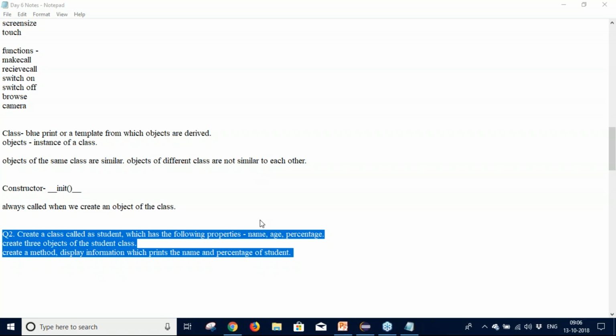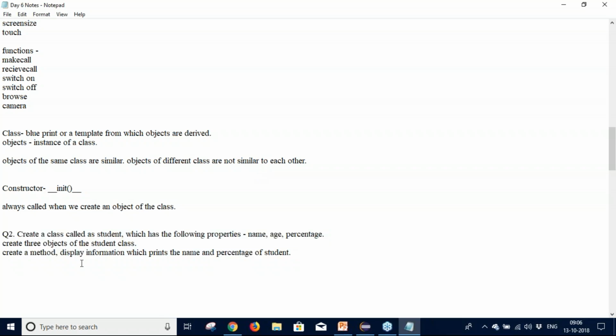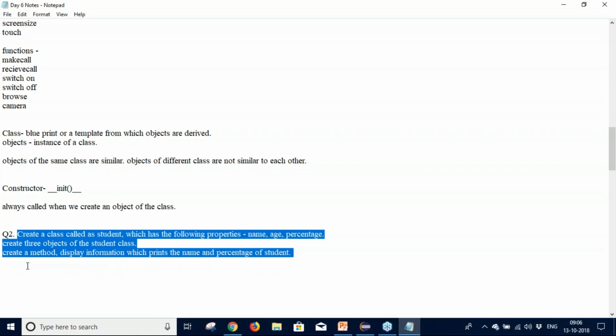So this is the question you guys have to try right now. You have to create a class called student which has three properties: name, age and percentage. Then you would have to create three objects of the student class. You have to create a method to display the information which prints the name and the percentage of the student.